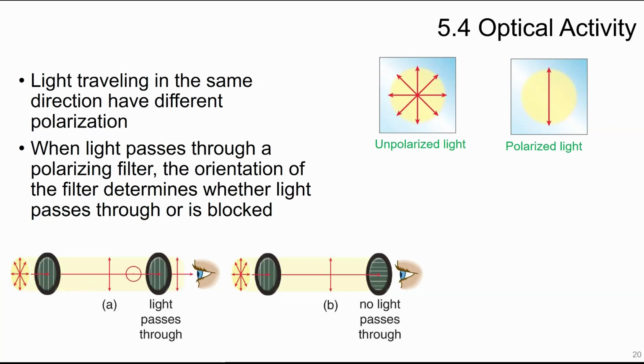your polarized glasses, and you can see here that all of those are vertical, and so the light will pass through. That is when these are polarized in the same direction. If you have light that's unpolarized and it goes through the first filter, and then you have a second filter, no light is passing through. Here there's no light because this is a vertical filter and this is horizontal, so it's getting blocked both ways.